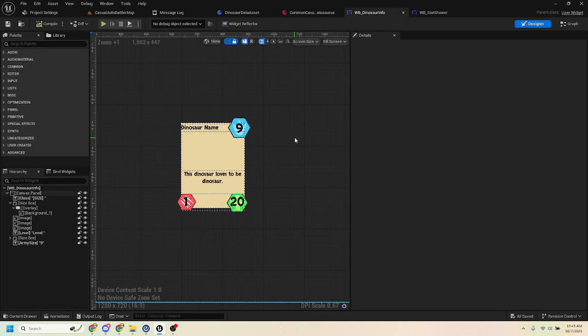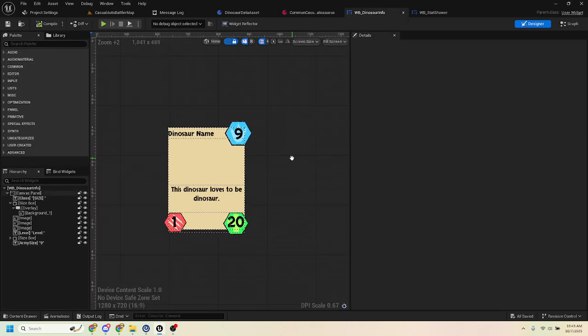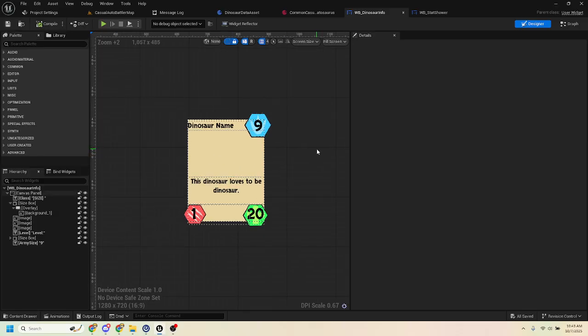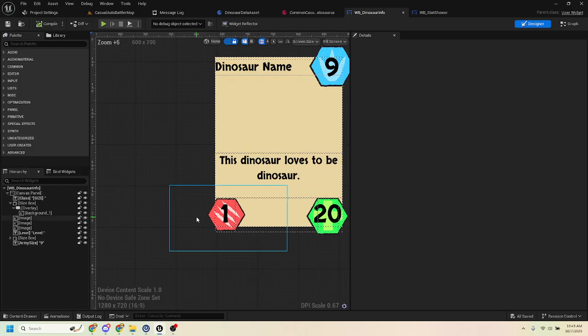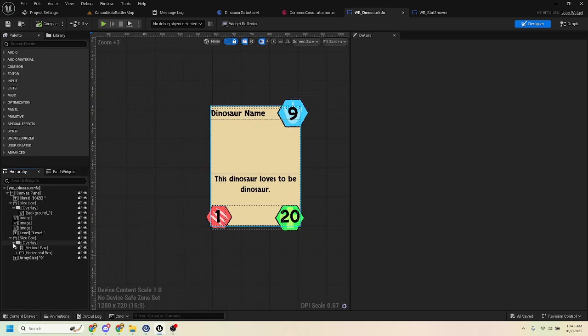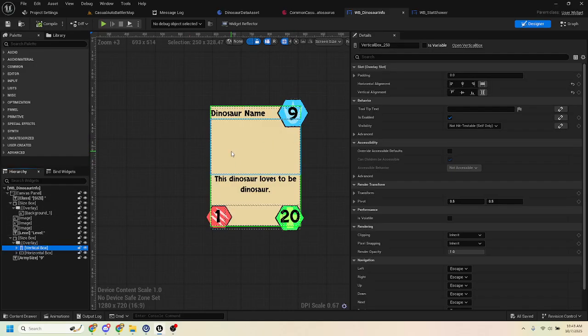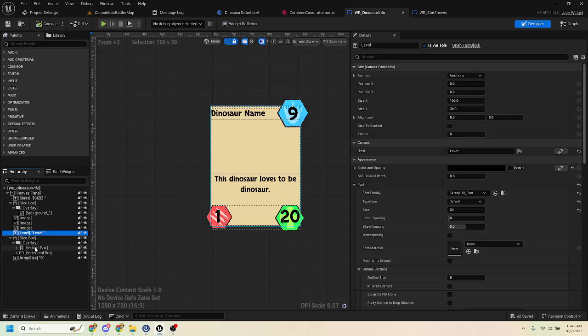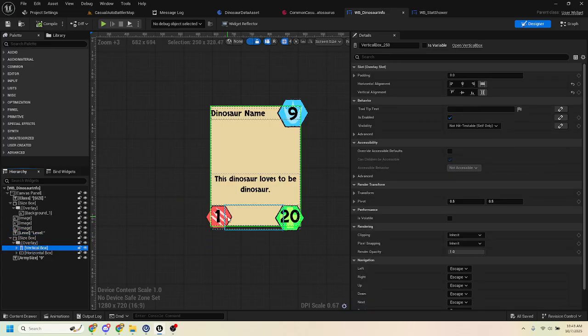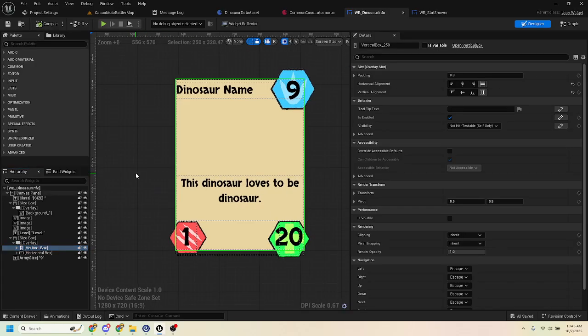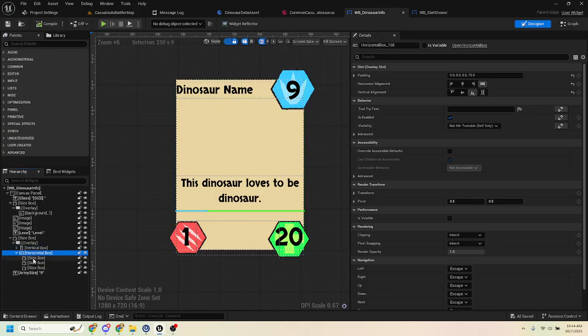So inside the widget blueprint of dinosaur info, here is our widget. Something to keep in mind for the record is a lot of this gets processed using the boxes in Unreal's widget system. Boxes are just systems that we can use to overlay data horizontally or vertically and within certain sizes so that we can dynamically maintain and adjust UI values, right?